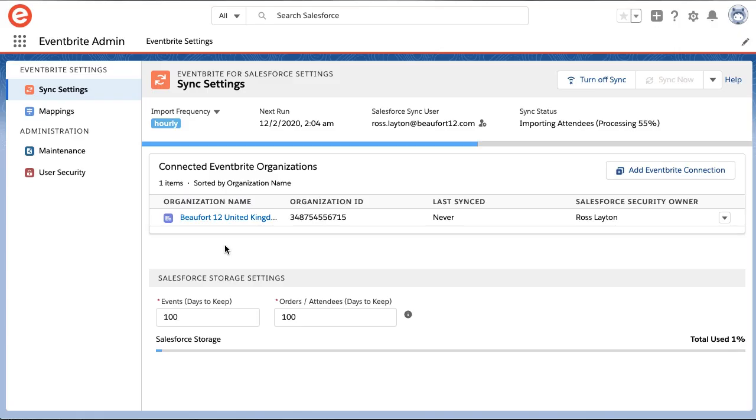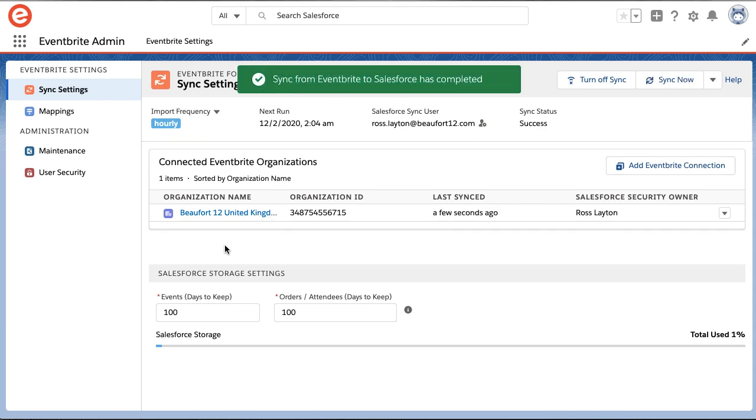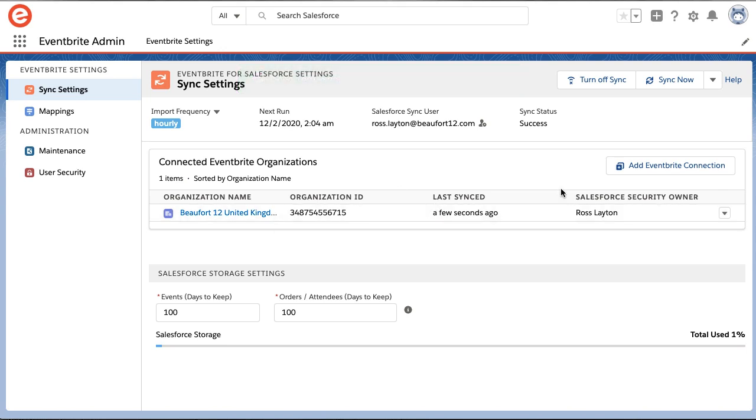So once we're connected, you're back in Salesforce, and as you can see at the top, the primary sync is pulling information. That's your events, attendees, orders, questions and answers. So it's really about pulling information from Eventbrite into Salesforce. You can see here we've got one account connected, and you've got the possibility of connecting more than one account if you want to. The primary sync, so pulling data from Eventbrite, is going to happen every hour. And again, you can configure and change this if you need to.